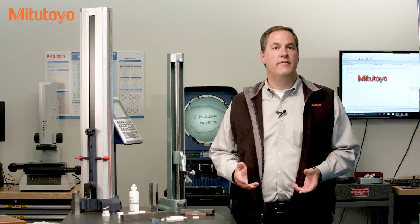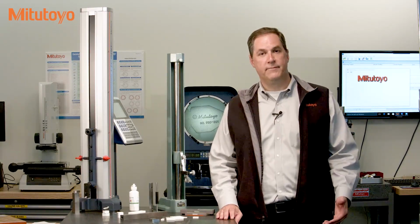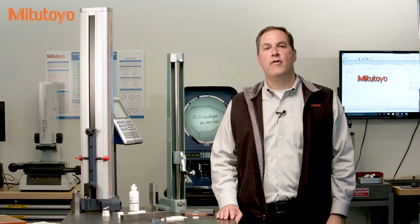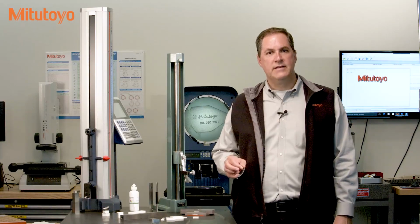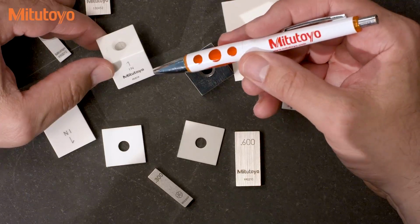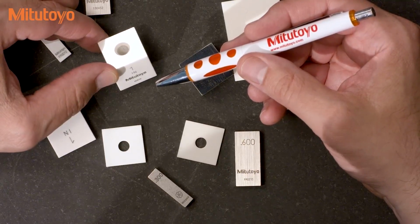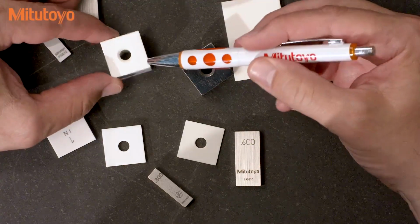During World War I, the US government became worried about the supply of gauge blocks to the United States from Sweden. Along came a Mr. W.E. Hoke, who developed his own way to make gauge blocks around 1917. He made them round with a hole in the middle to make them easier for him to lap flat. The square gauge block with the hole in the middle was derived from Hoke's design. And still today, you can buy gauge blocks in either Johansson's rectangular design or in Hoke's square design.